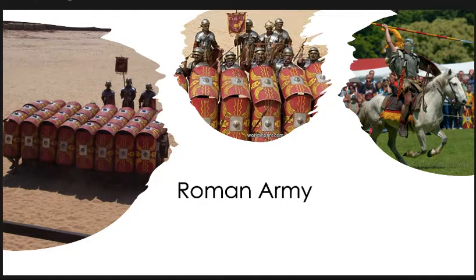If you were a man that owned land, you were in the military. Okay? Now, if you did not own land, you were not in the military. All Roman men that owned land were in the army. And the Roman army was organized into different groups. The largest of those groups were called legions. So all citizens with land were in the army, and they organized themselves into groups called legions.